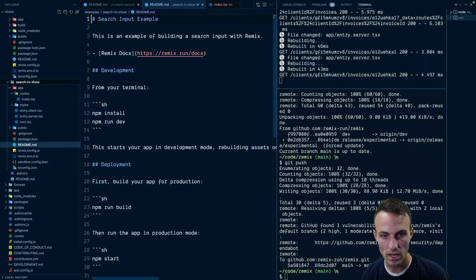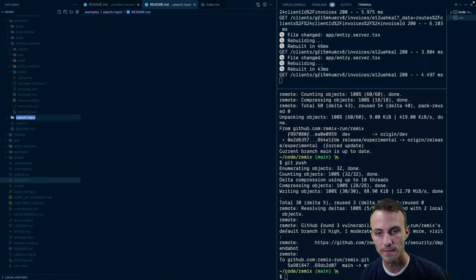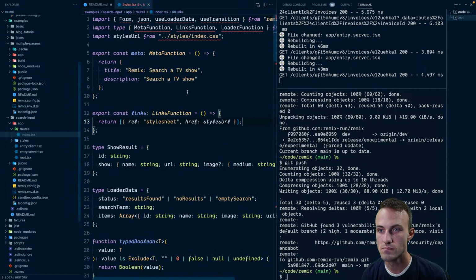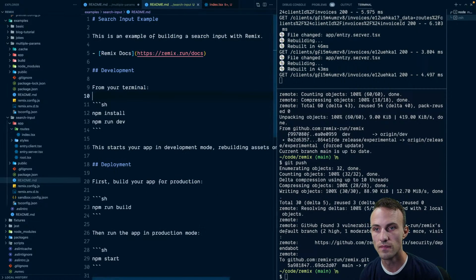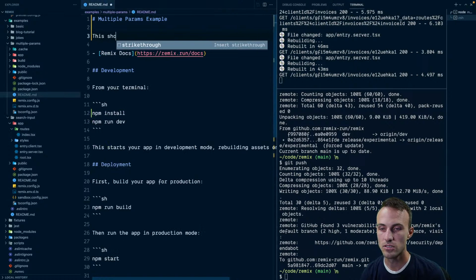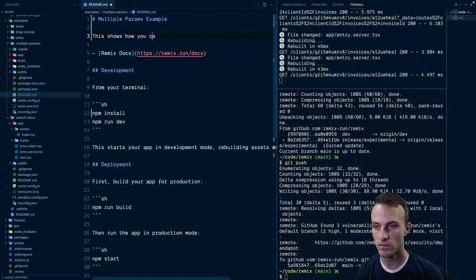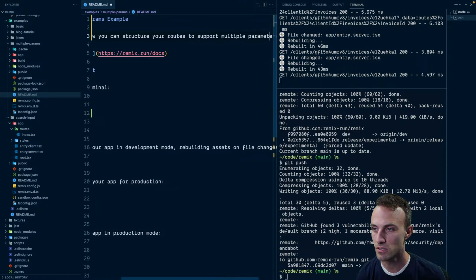And you know what? We're going to rename it to search input. Okay, sweet. Multiple params. The example. This shows how you can structure your routes to support multiple parameters.